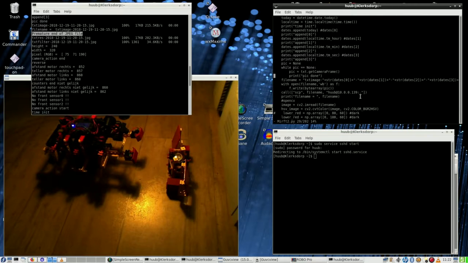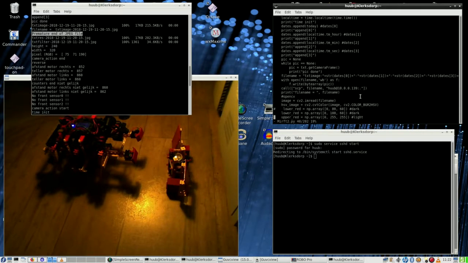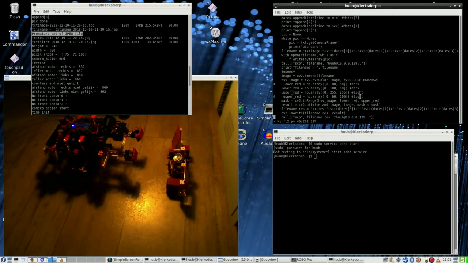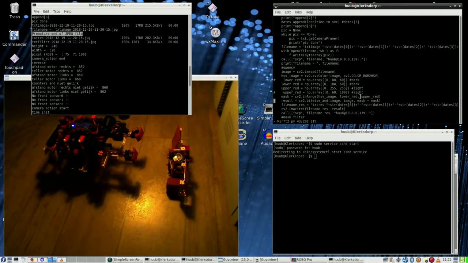Append 3, pick done, and then file name, and straight after this it says premature end of JPEG file, and then it goes on with TXT resolution, TXT result. So that is here. So the big problem is, why does it have a premature end?